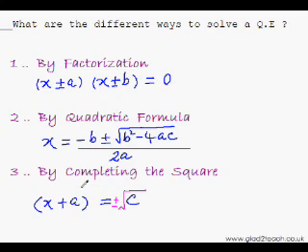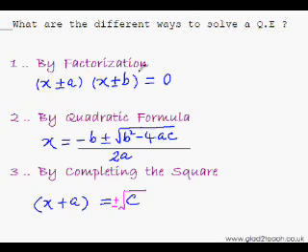isn't it? As whenever something goes from one side to another, it becomes opposite of what it was, and square and square root are opposite of each other. So therefore when this square goes to the other side, it will become under root. So now what we have is a linear equation which we can easily solve and get to the answer. Since we have plus minus here, therefore we are going to get two values, that is two roots of the quadratic equation.